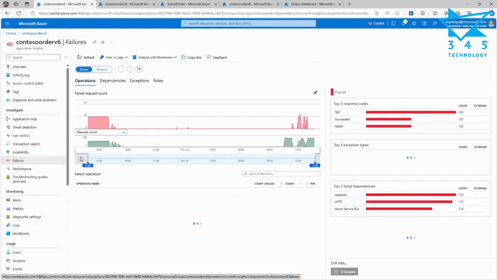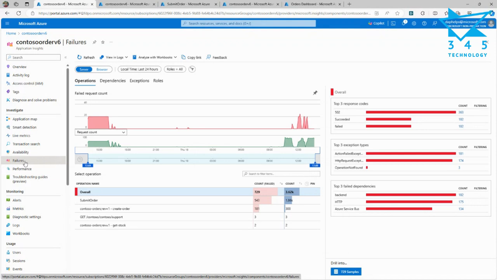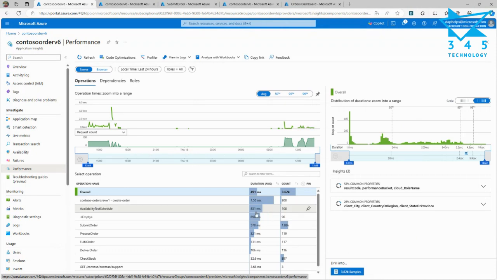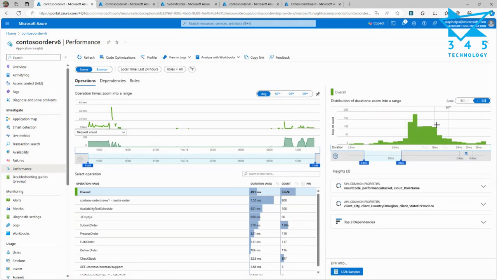We've looked at failures, but we can click on failures here, and we can go through and do the same kind of thing. We can see performance, and we can see how our services are performing, and drill down into narrower time periods here. So that's the stuff you get out of the box in terms of visuals in Application Insights.